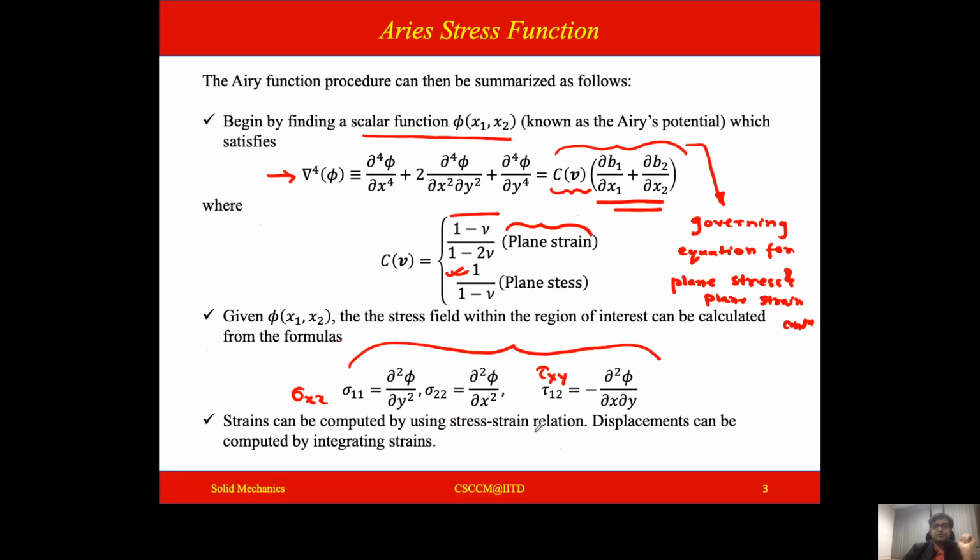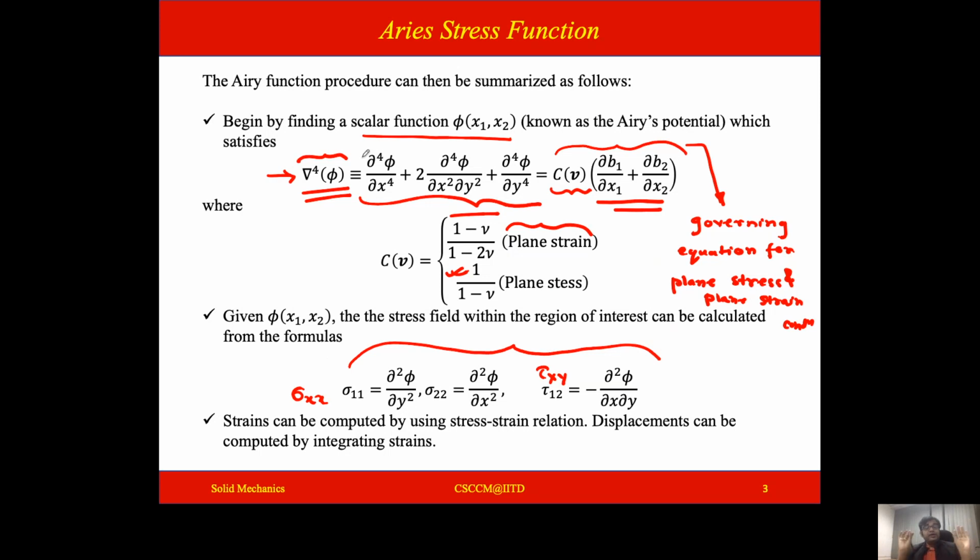So this is the same equation that was shown here. If you take the right hand side to be 0, this is the exact same equation that we derived in the previous lecture, and this is represented as this one. So nabla is derivative, the fourth derivative of phi, and that is how you represent it in the tensor notation or in the vector notation, right?